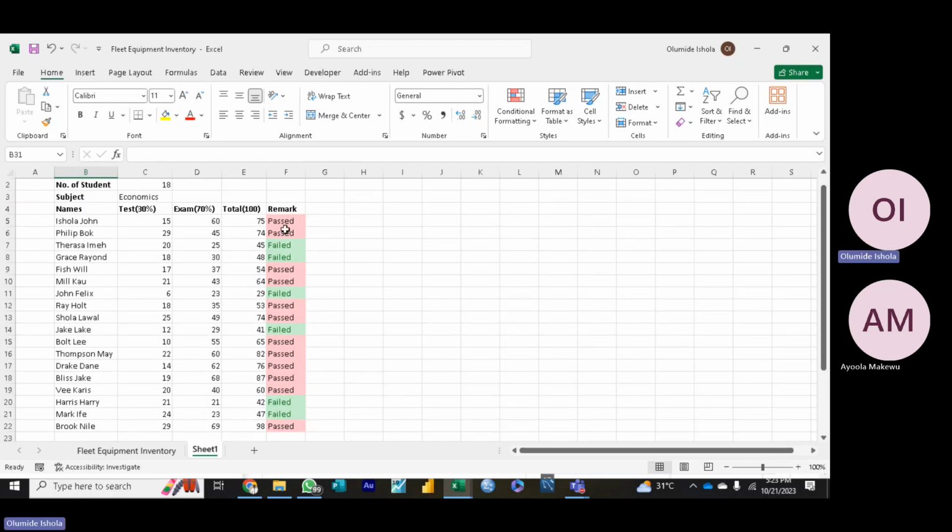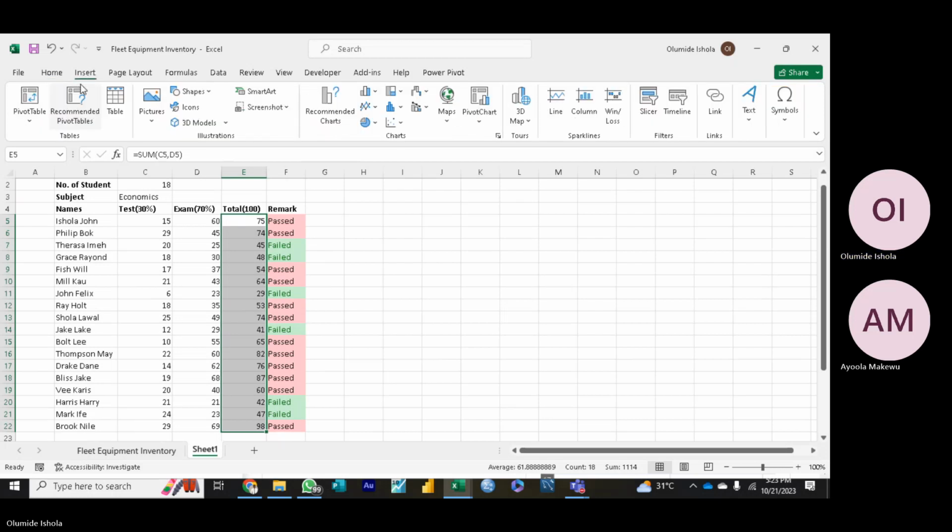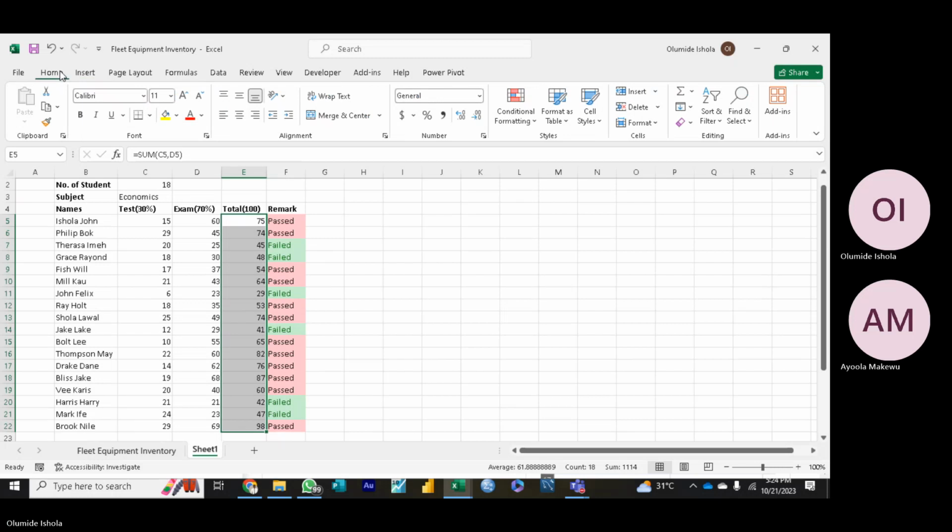He has also conditionally formatted the students who passed and the students who failed. You can conditionally format your work the way you want. Let me see what we can do to add one or two flashes to this. I think I go to Insert, is it Insert? Conditional formatting. I'm coming.